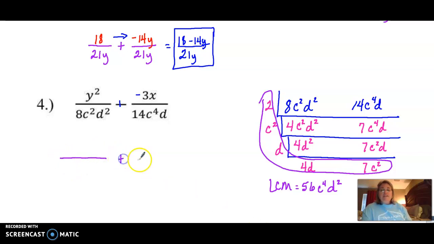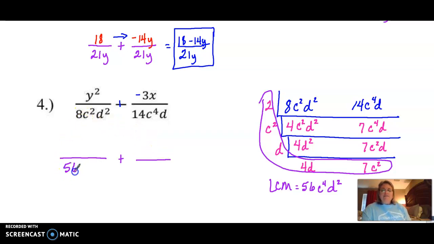Now, if you notice that you could have possibly taken out 2c squared d at the very beginning and only done one step here, that's perfectly fine if that's what you want to do, if you can see that. I spread it out this time so that you could see what it would look like if you're like, I never see the whole thing the first time. That's okay. Take out the parts as you see them, all right?